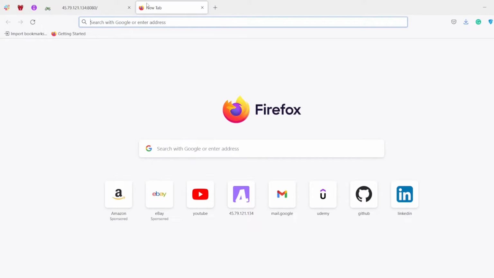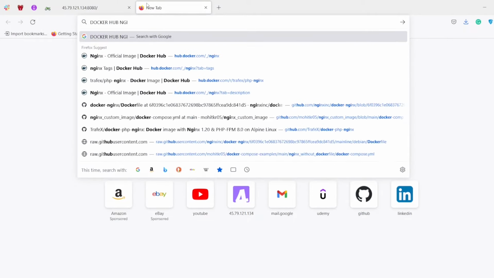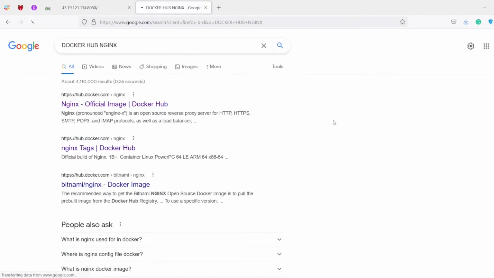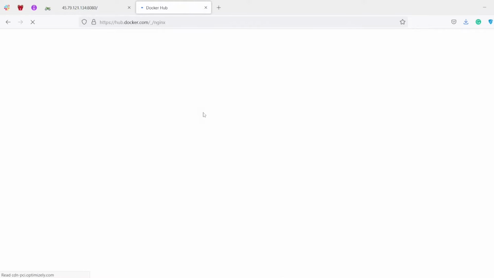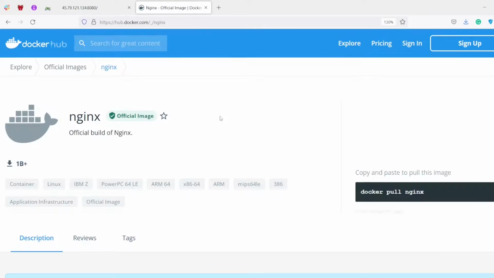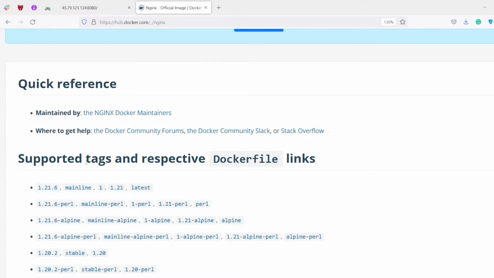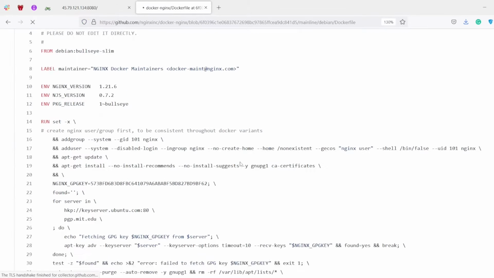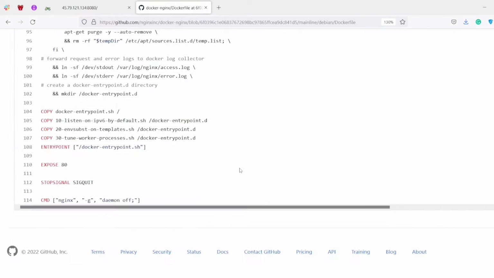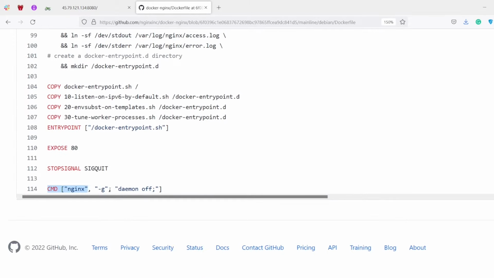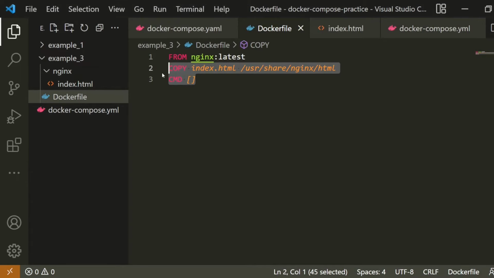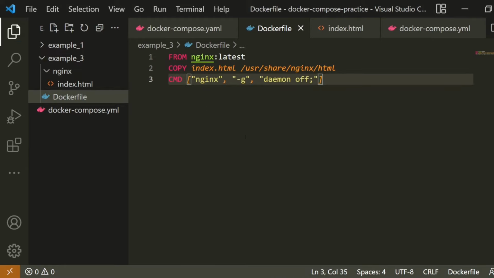So let's go to Docker Hub Nginx and see what command has been exposed. If you go to this tag, at the end you will have this command, nginx -g daemon off. I will copy it.